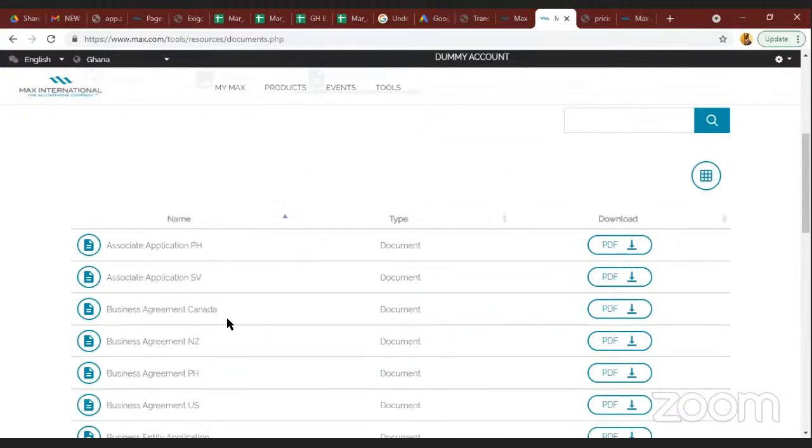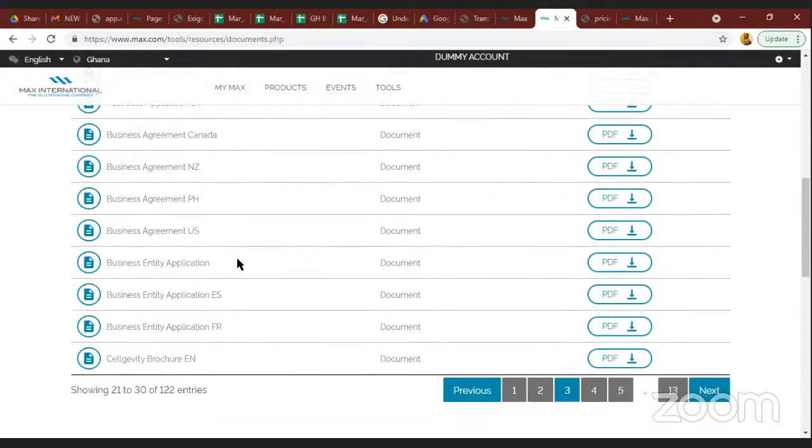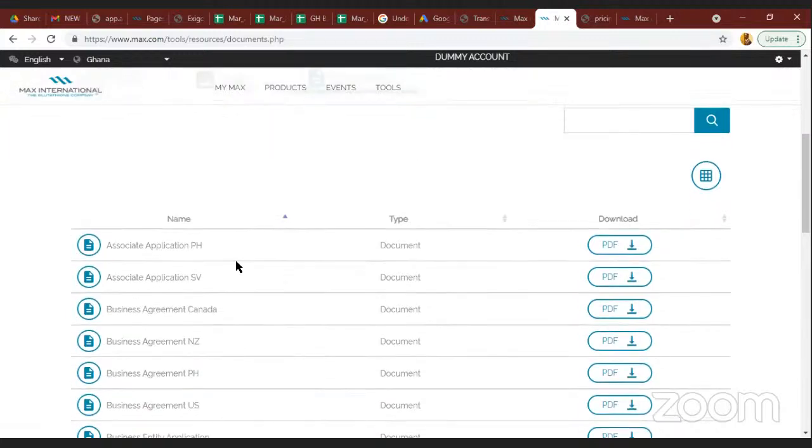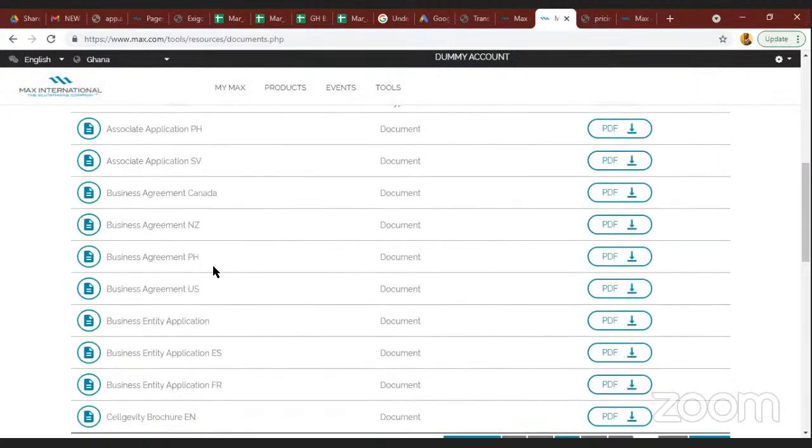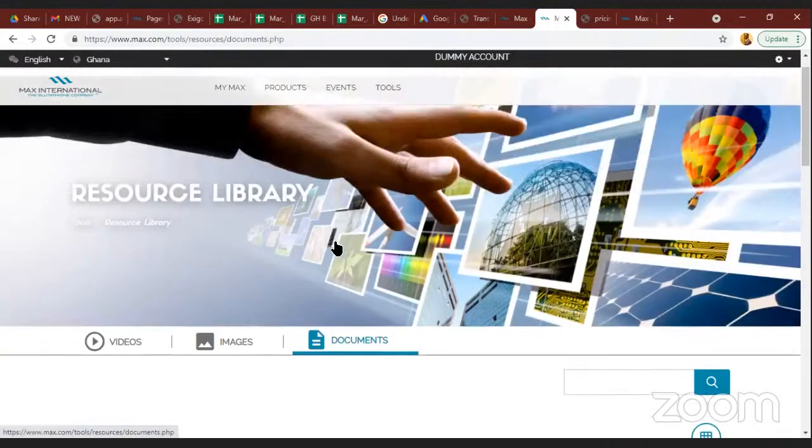And I'm not sure you would need any business agreement for Canada, unless, of course, you've got team members there and you can ask them to download it. But just for you to know, you should bear in mind when you're downloading some of these documents, because some of them are not entirely for Ghana and some of them are for other countries as well.